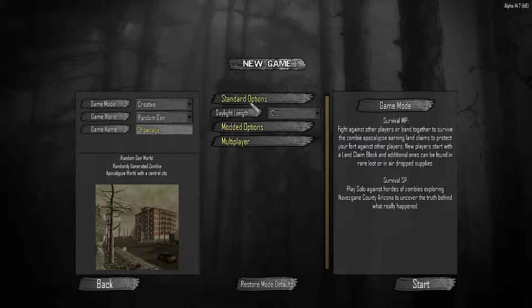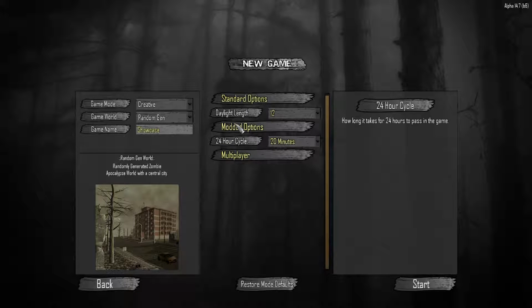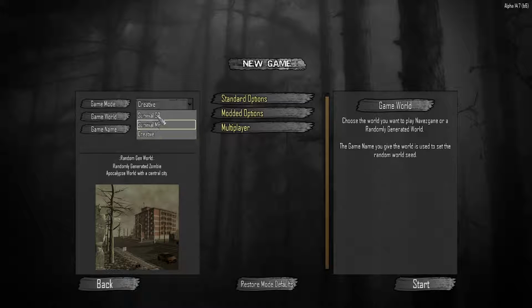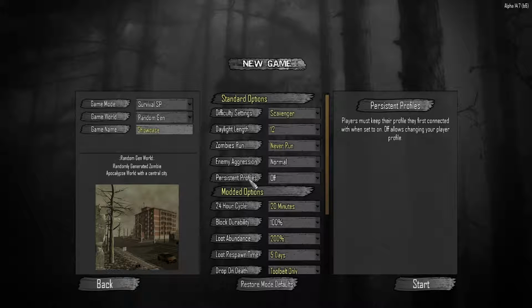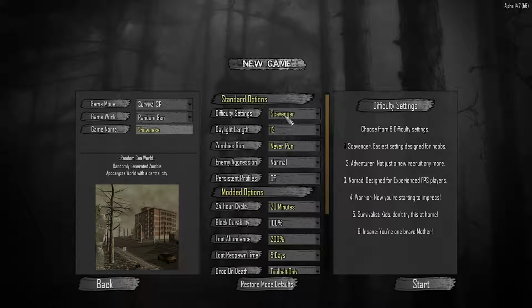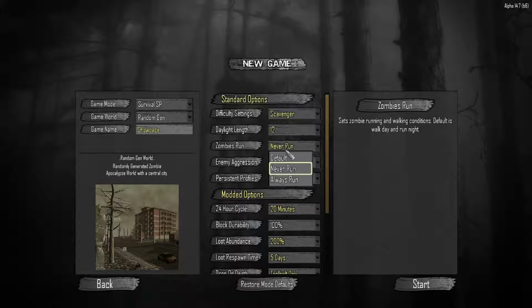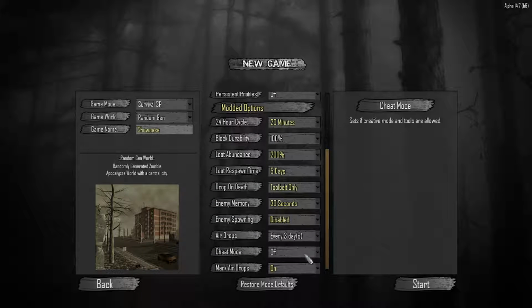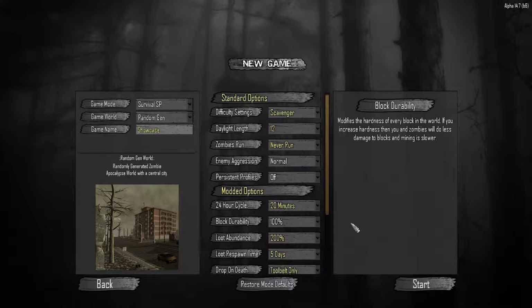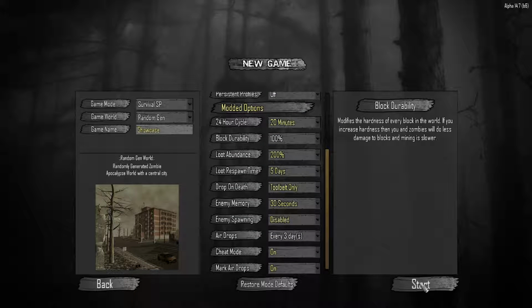Then you have options. Since this is creative mode, you have a limited amount of options. But if you go for something like single player or even multiplayer, you'll have a lot more options. These are usually the settings they go for. This is the difficulty, this is daylight time. We have zombies. The default means that they run in the dark and they don't walk. These are settings, not important. It doesn't matter, we can change it in the game after.